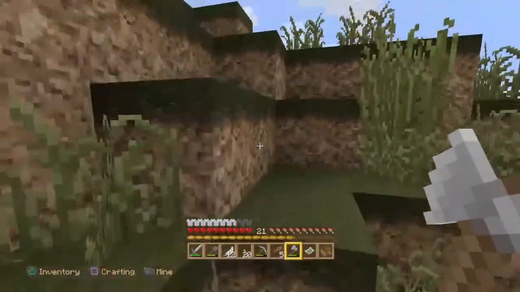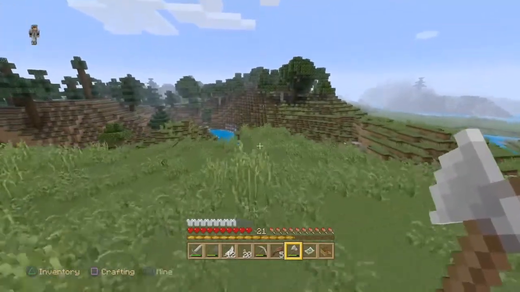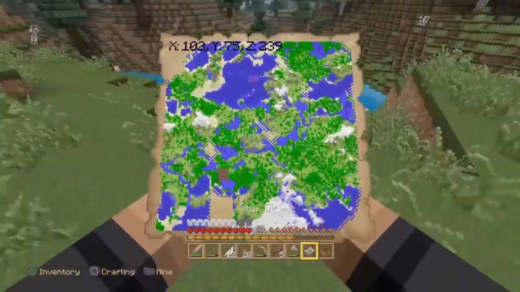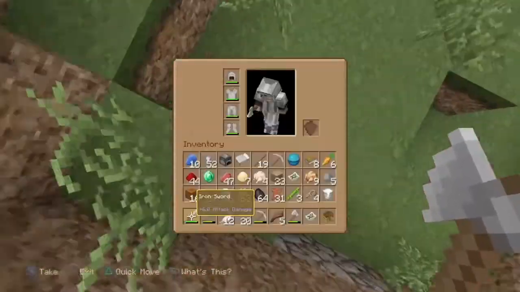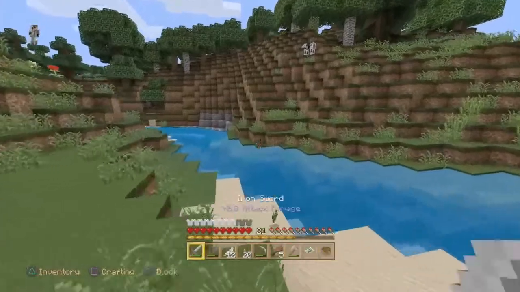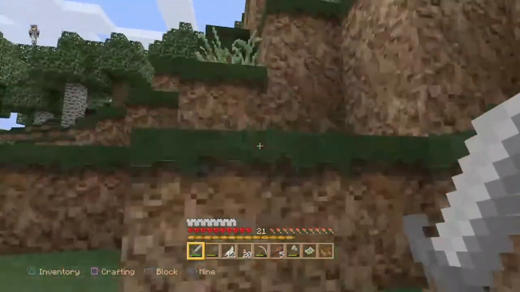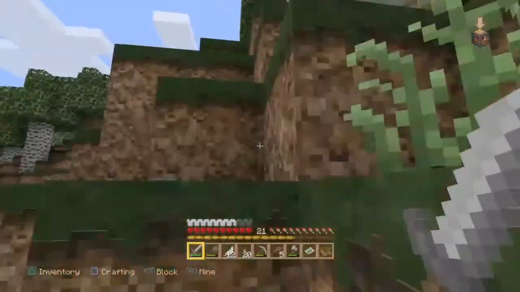But I want to keep exploring all the different maps, but right now I've got too many valuables that... Oh, at this point it's not even worth risking anymore. I mean, 6 diamonds, if I lose that, it's just going to be painful. So I'm not going to take any chances with that, I'm just going to start getting this base sorted.